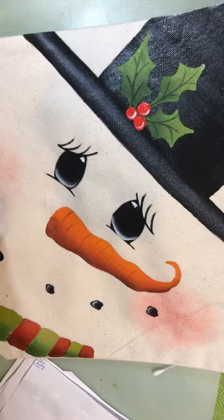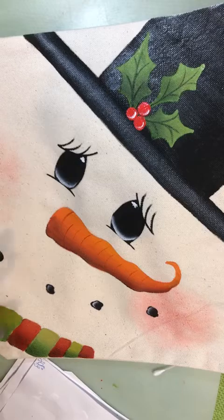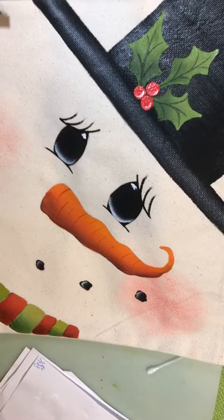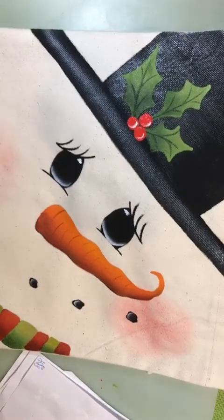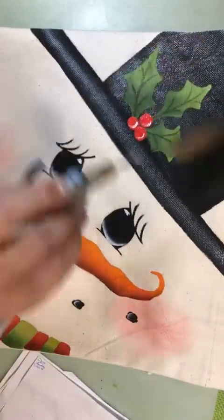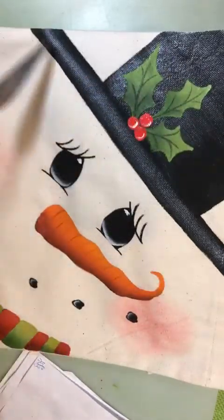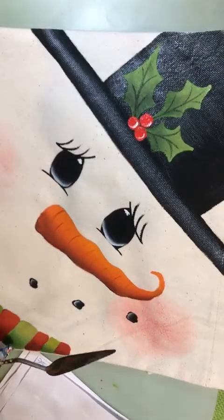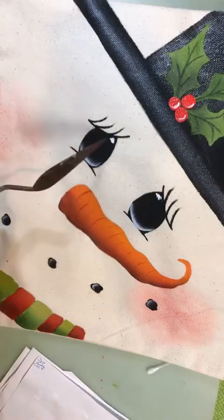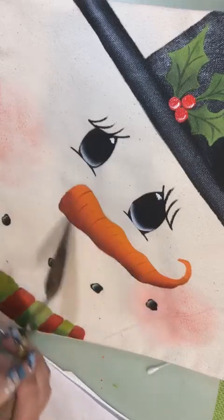So let me just go through what we did, and then I'll show you the next class, which is beginners, and I'll show you next month's intermediate piece. And then I'll tell you what to go running to the dollar store for. We painted, we had our hat painted. We took an oval encaustic and we dry brushed from the left side of the hat in white, and we came across the rim. And then we floated the bottom of the eyes. We smudged the eyes, and we pulled the lashes. We worked wet on wet.